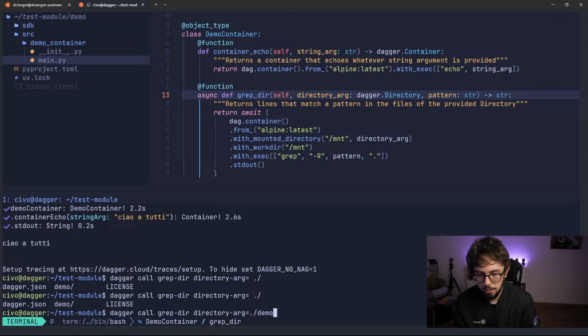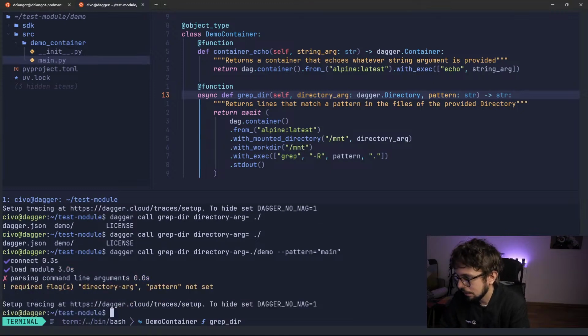So this is a directory. I want to grep for main. And to grep for main I have to ask for pattern, --pattern equal main.